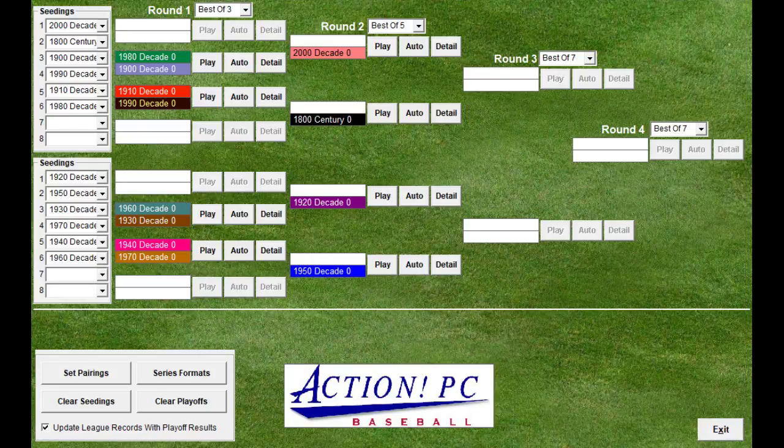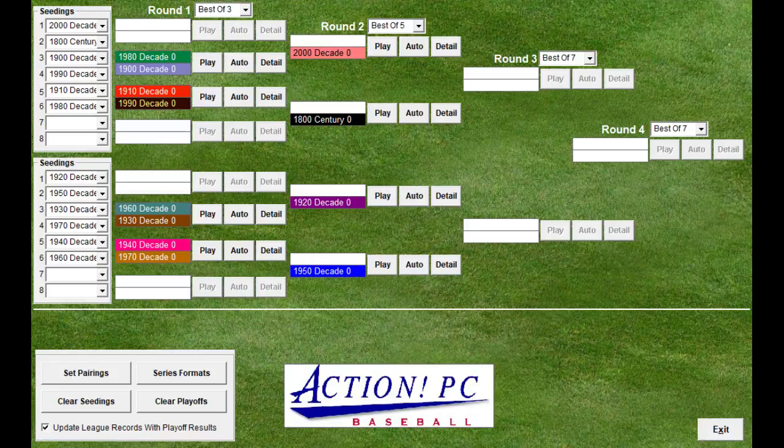The lower bracket, round 1: 1960 versus 1930, 1940 versus 1970. Getting the byes into the second round: the 2000 decade and the 1800 century, the 1920 decade and the 1950 decade. That's the way I chose it. I had to do it some way, I just picked.